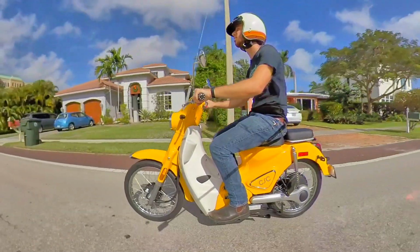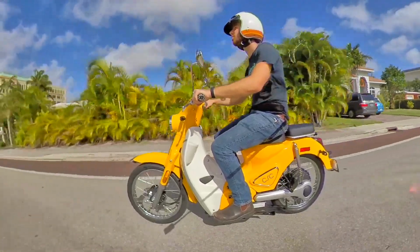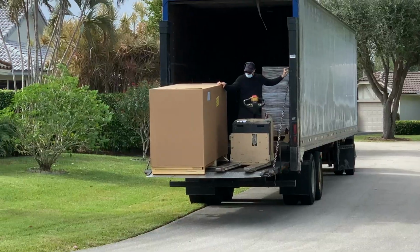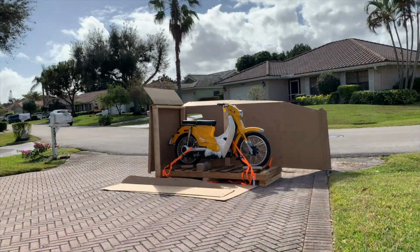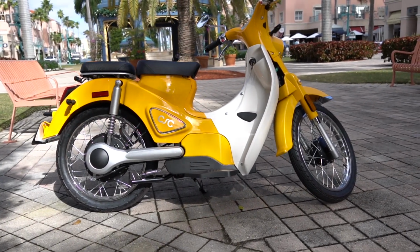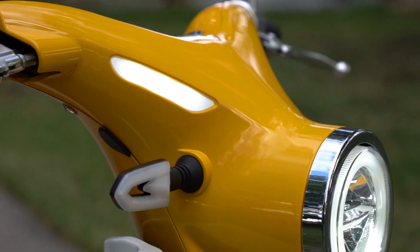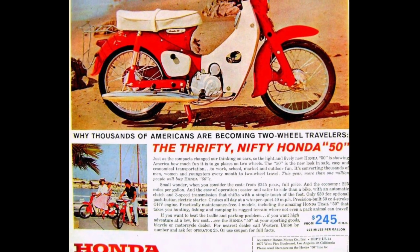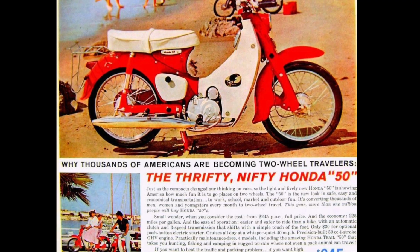The Monterey is the latest offering from California-based CSC. Like all of their motorcycles, they ship it for free right to your doorstep, resulting in the most epic gift box ever. But unlike the rest of CSC's offerings, or really anything in the electric scooter market right now, the Monterey has a vintage style all its own. Alright, well, not really all its own, it's obviously inspired by the best-selling motor vehicle in history, the Honda Cub.